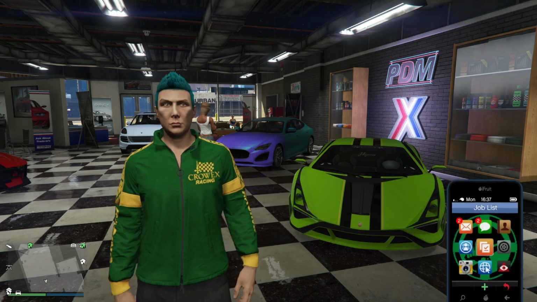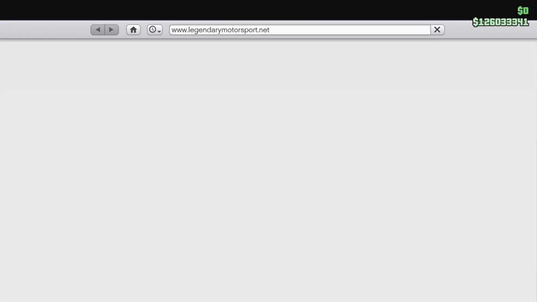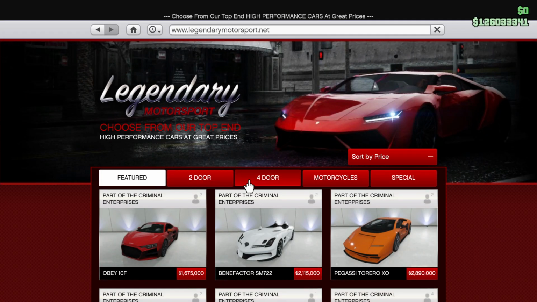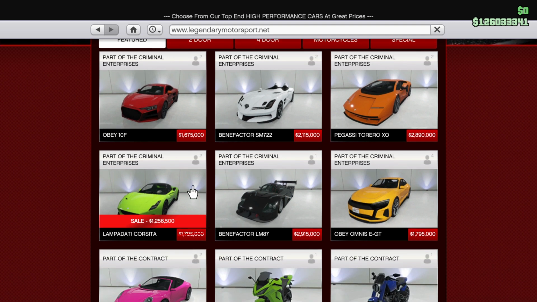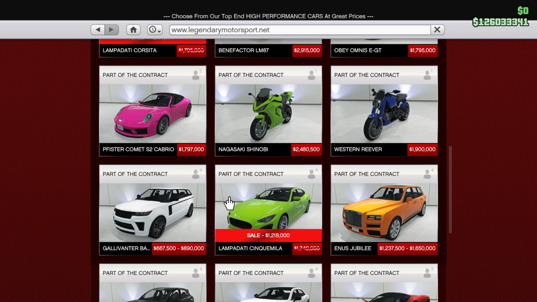So I'm going to take you through those though by looking at Legendary Motorsport. So in the featured section, what we have is the Corsita first time on discount. This was free to GTA Plus members when it was released, so it might be worth it. I don't know, probably not really.